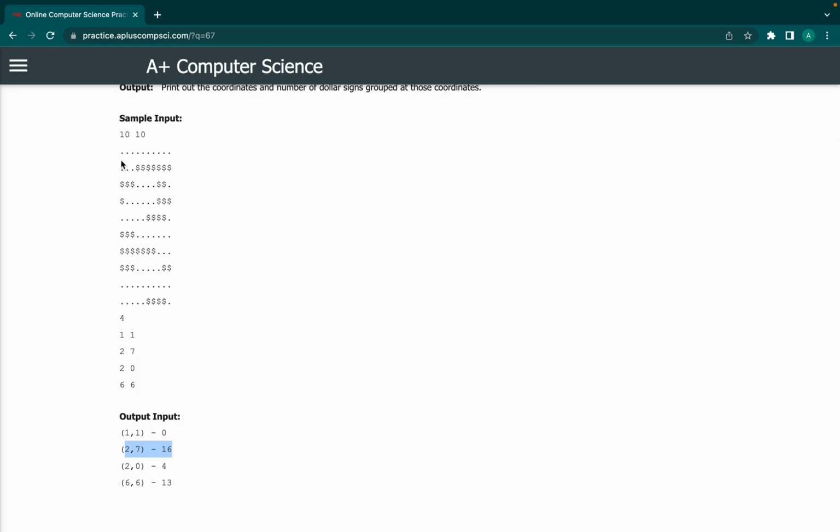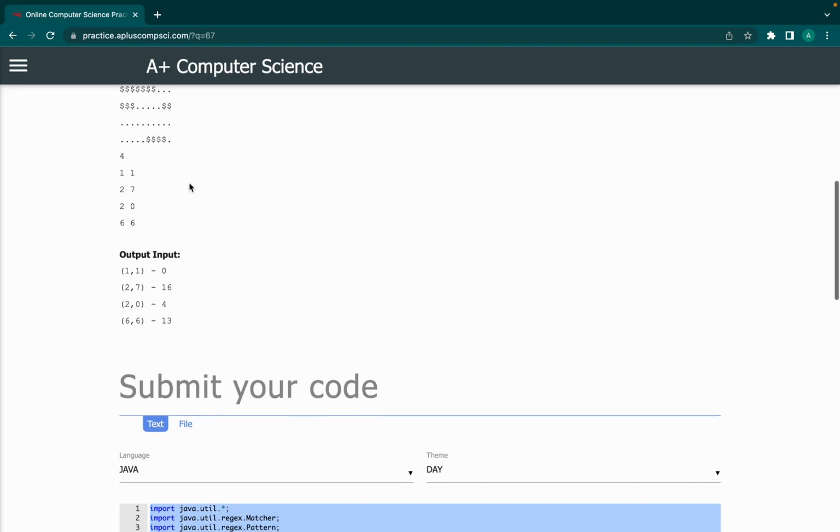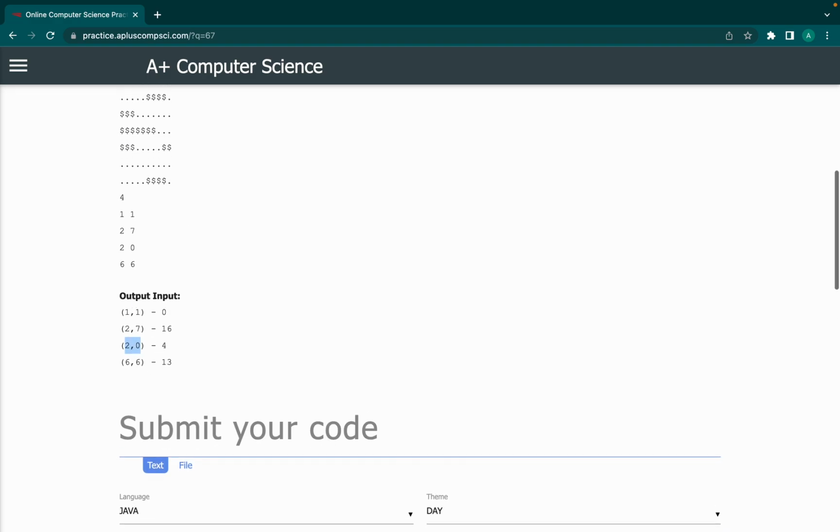So maybe it's 0, 1, 2, and the amount of dollar signs in this group would be 16. Right. And you just do the same thing for all the other points.